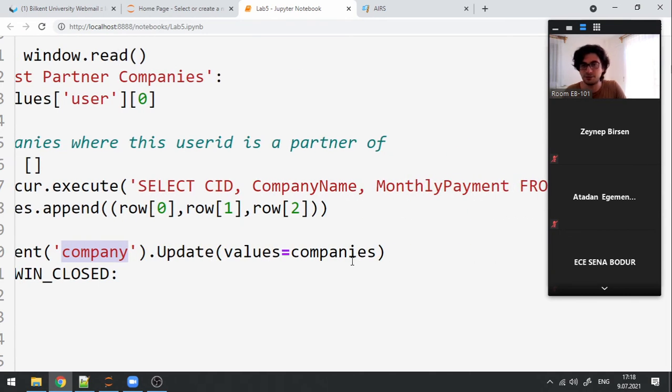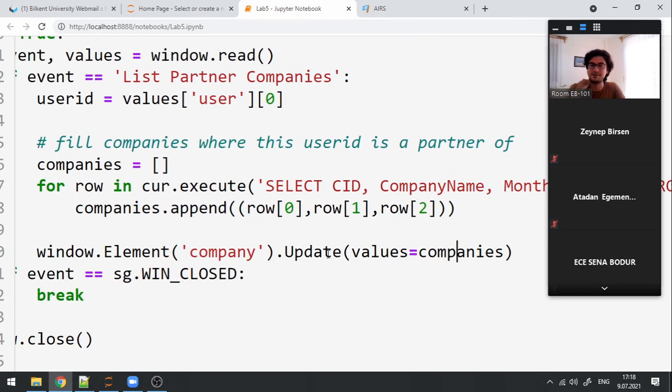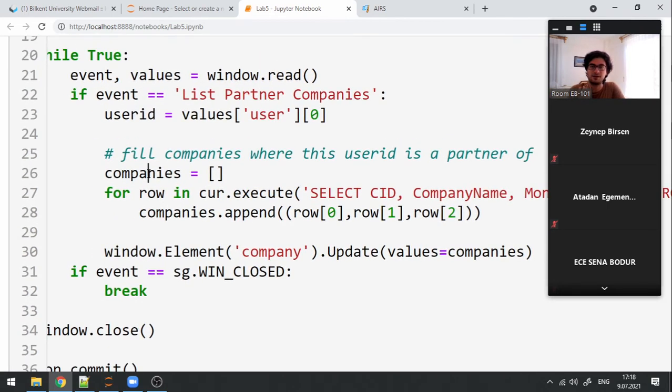Then I need to call the update function. The update function can be used for updating any of the parameters of the list box, and one of them was values. So we update the values and set it to the companies list, which we fill using our companies.